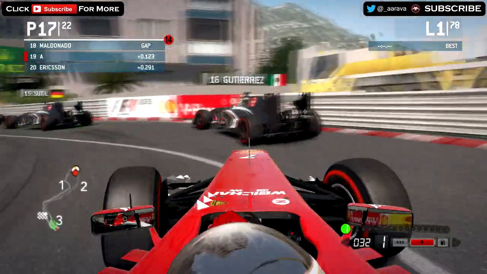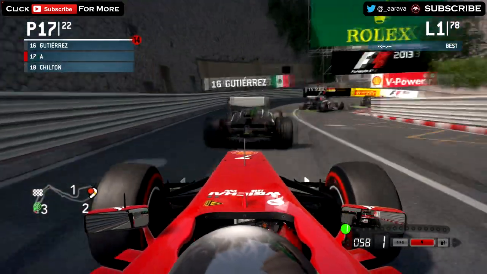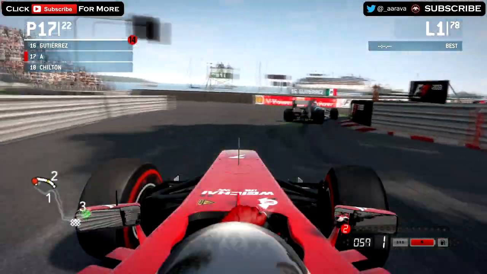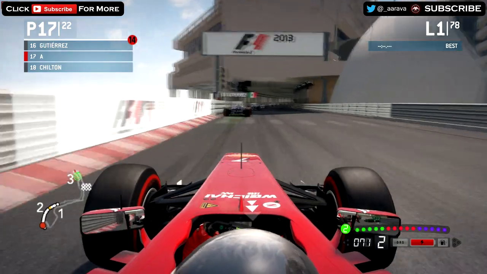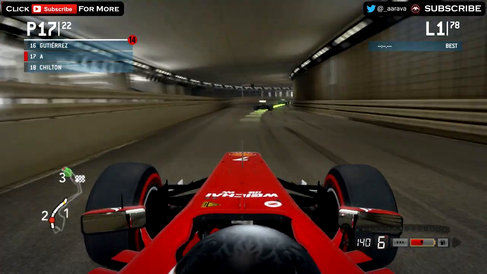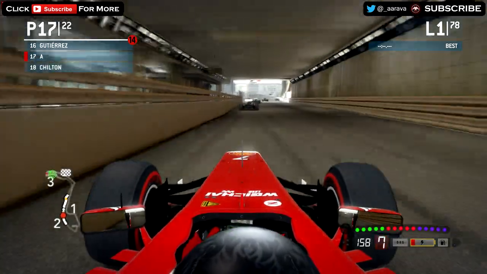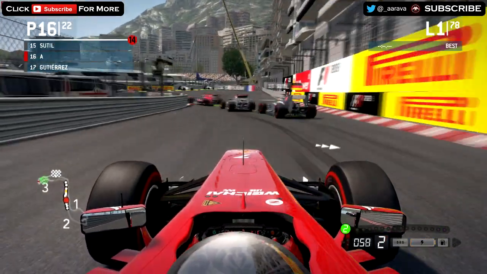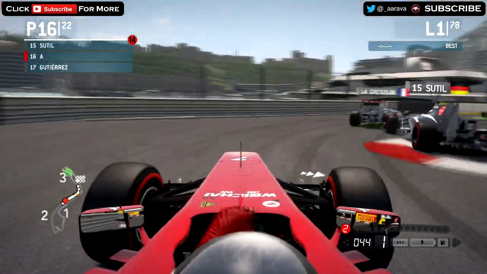Now behind Gutierrez, who, oh god, has crashed into a wall there. So Gutierrez is already losing a bit of his front wing. We're going to try and overtake him for 16th place. We're up to 17th already, so that's pretty good by lap 1 here at Monaco. We've got 77 laps left, so plenty of chances to try and overtake. Going down the inside of Gutierrez, we've just about made it. Dive down the inside of Gutierrez.